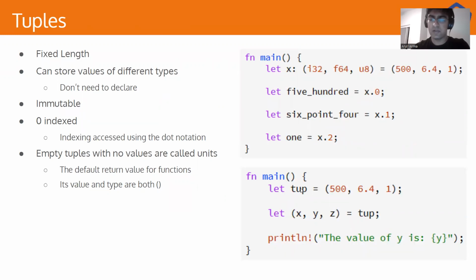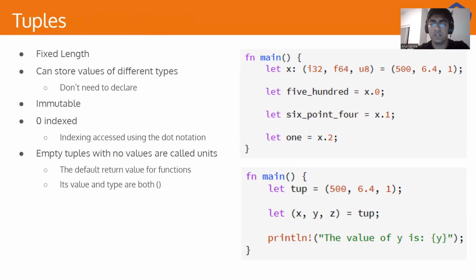But if we look at a second declaration of a tuple, we can see that we omitted the type declaration entirely, and we just gave our tuple. This is also an acceptable type of code. So you can implicitly declare the types of your tuple, but generally you do want to be declaring those types because your tuples are immutable. You cannot change them. So you want to make sure that the value you're storing and the length of that data is correct, because that can cause issues in memory.